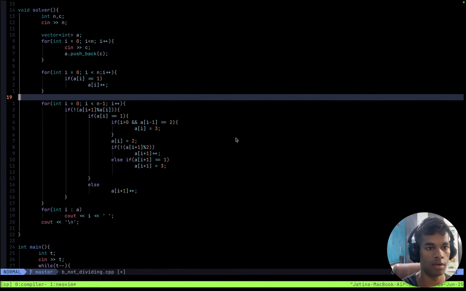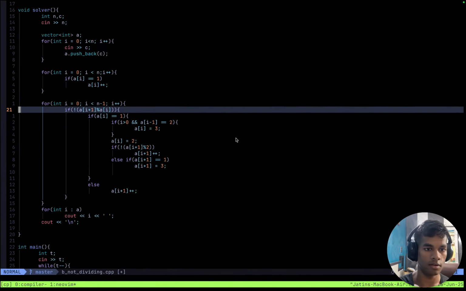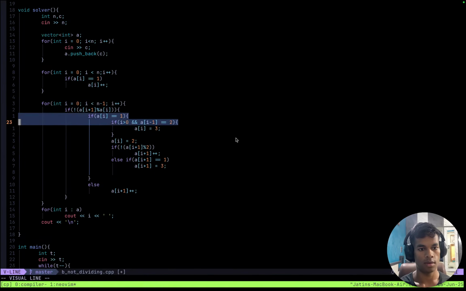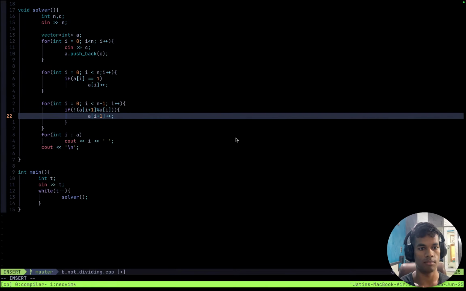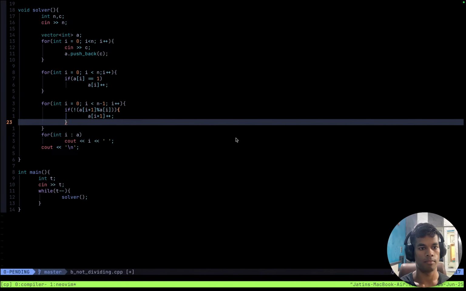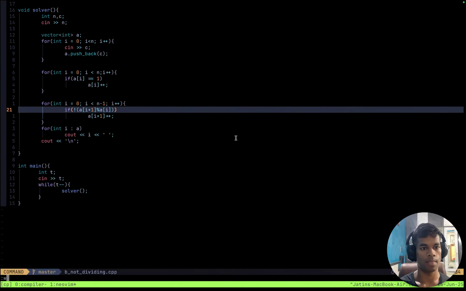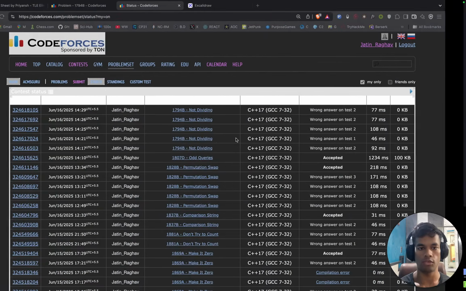And after this, do all of these things. If this is divisible, then just increase by 1, and then cout. That is cool.